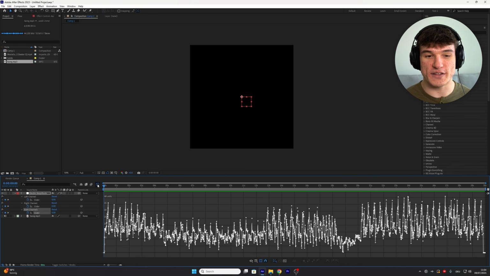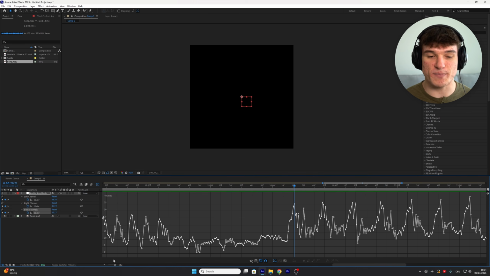Once you open the graph editor, it will look like this, which I know is very overwhelming, but to break this down for you, every time you see one of these spikes right here, this means we have a beat drop, which makes it way more accurate because we actually know where they're located and we don't have to guess. So move your time indicator to wherever your edit is starting, which is right here, and then just zoom in on your timeline, which will make the spikes a bit more readable.